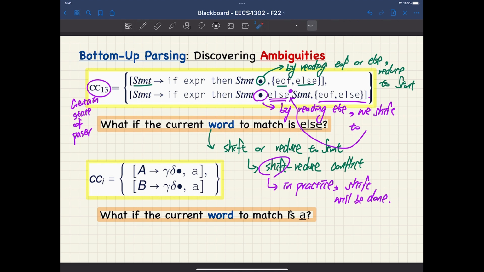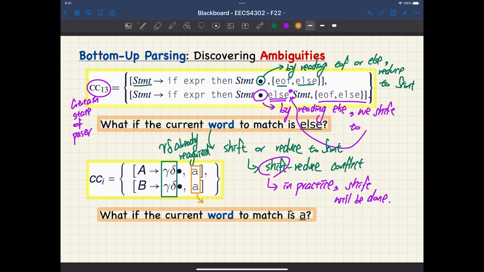Second one is a bit symbolic. Let's say we got another parser state, state number I. And then we got these two items. Okay? And somehow, these two items tell us we have already read these two. So this is to say, these two over here, gamma delta, already recognized. And also they share the common look-ahead over here.